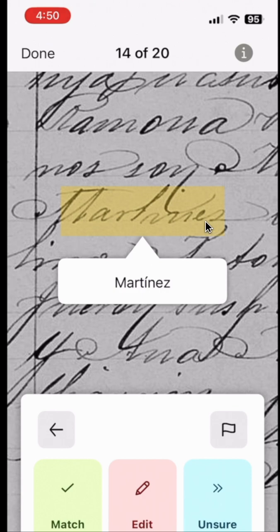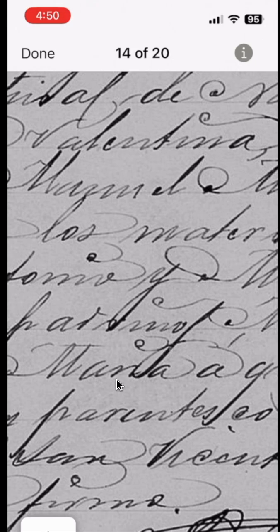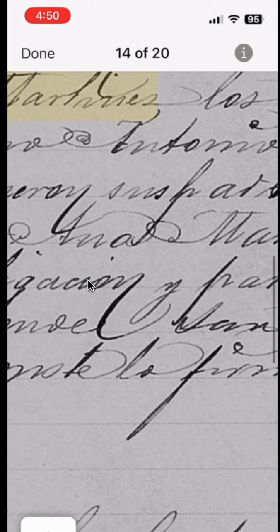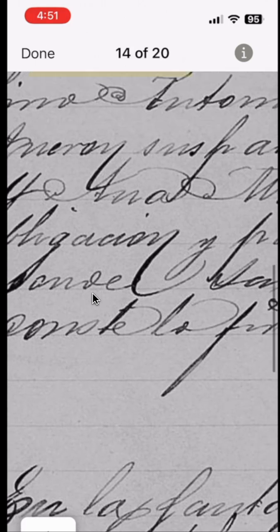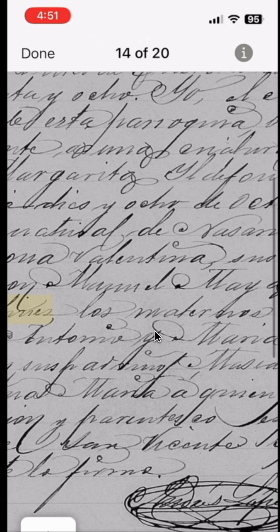Martinez, Martin, I don't know. Is that really a Z? Or is that an S? So if we look, and maybe you're noticing an S here as I'm looking around. There's one there.